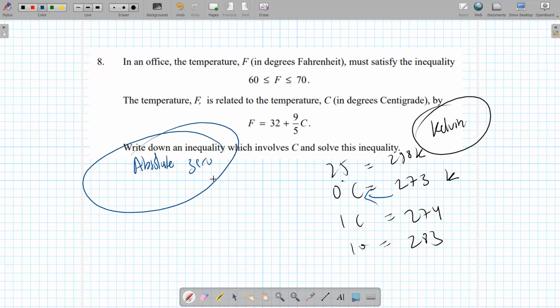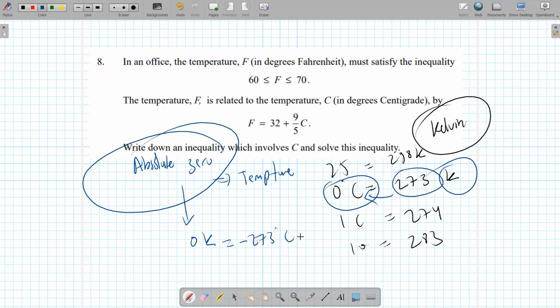What is this? This is a temperature. What's the value of absolute zero in terms of temperature? That is 0 kelvins. See the scale? 0 Kelvin is absolute zero. It has a Celsius measurement of, again, you just subtract 273 from both sides. Minus 273 degrees Celsius is 0 Kelvin. This is called absolute zero.